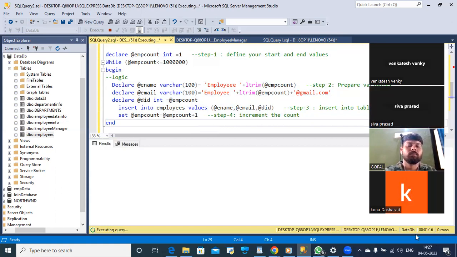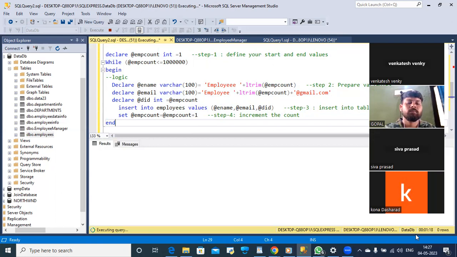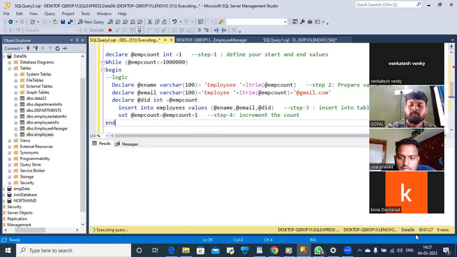It will take a minute or 2 to insert. And in the bottom, you can see till now it took 1 minute 25 seconds. So yeah, let it be.